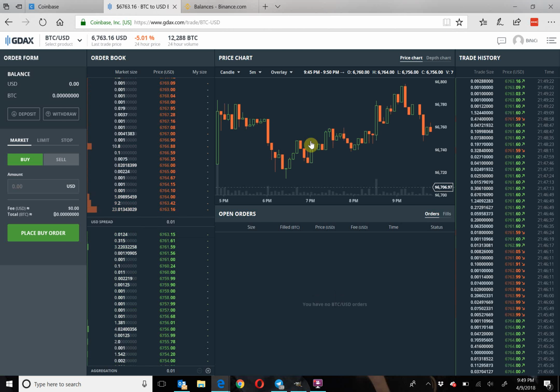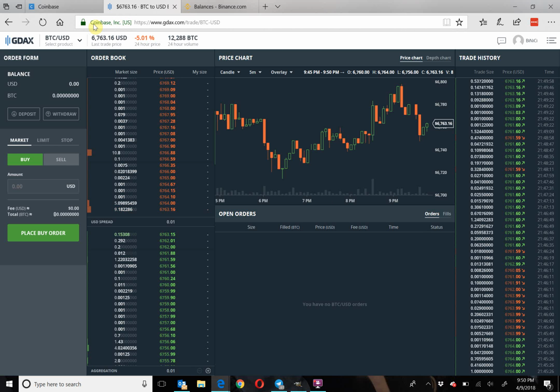I think I touched upon it lightly, or you may have seen this, but GDAX is basically essentially Coinbase, but with a more advanced interface for stock ticking. So if you've done Forex and all other aspects of trades, you'll see that there are order books, price charts.